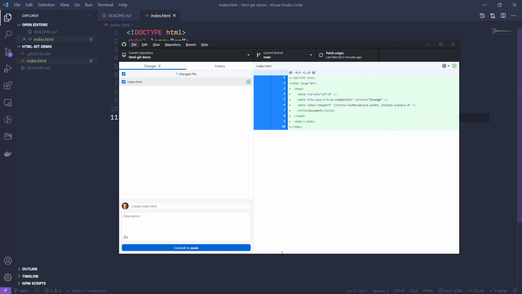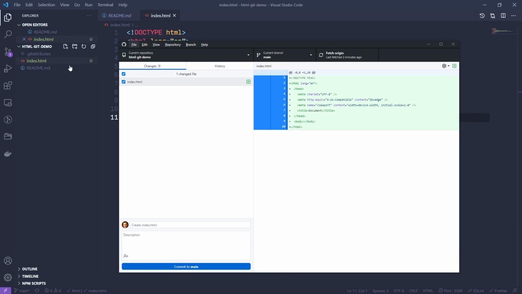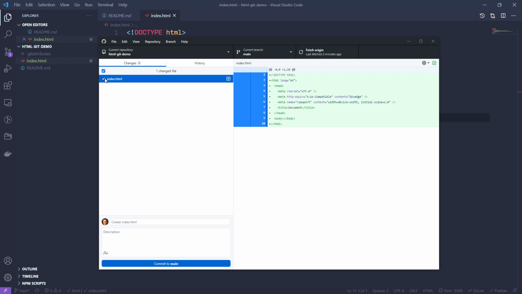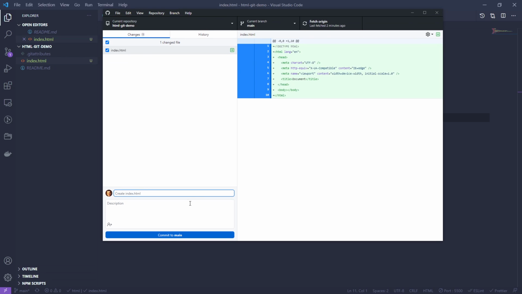And now that we have changed something in our working directory, we can see that GitHub Desktop is detecting that we have changes that we could commit. And when we're in this mode, we can check whole files, or we can actually line pick specific sections of files to commit. In this case, it makes sense to just commit this whole index.html file. And what we want to do for each commit is create a descriptive commit message.